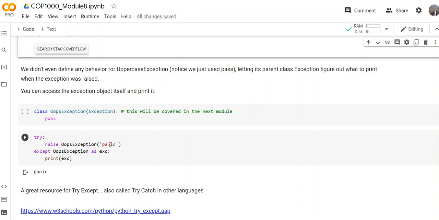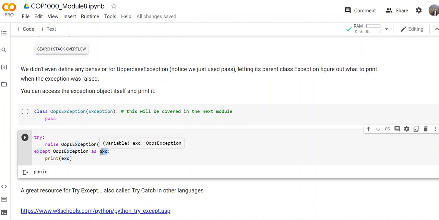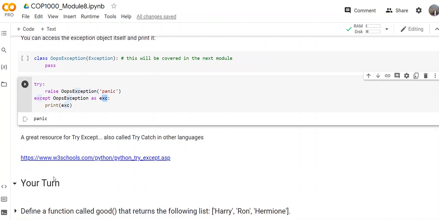We're passing that exception panic. We take that exception, we call it exec, print exec. Remember what I did before with ERR? Yeah, that's the same concept. And it just tells us here's what the exception was. And it can be whatever message we want. Right.